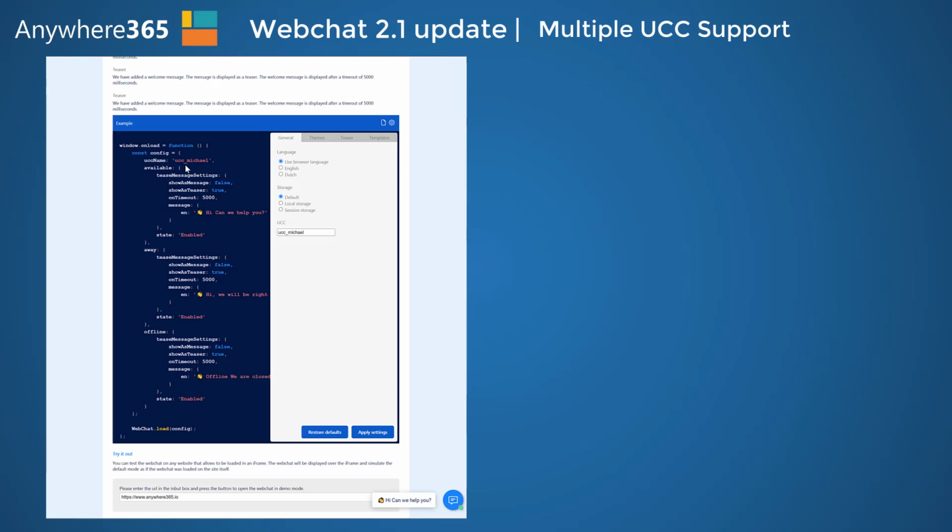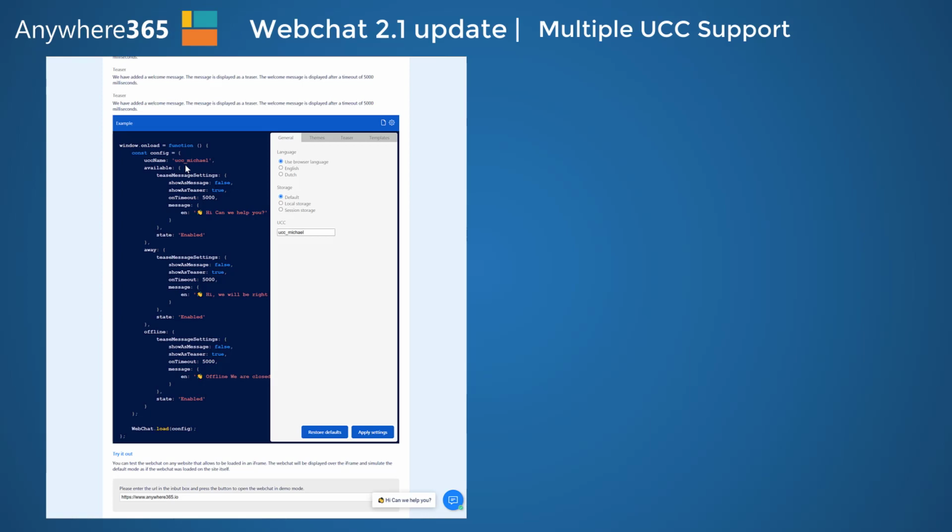What this could mean in practice is that based on any object you could retrieve via JavaScript, a routing rule could be applied. For example, if I'm on the page of HR, then I could detect which page I'm viewing, which user I am, and then based on that feedback I could set my own UCC. So for example, route to the UCC of HR. You could also retrieve information like what's in your shopping cart or how long you've been watching the page, and based on that you could redirect the customer to another UCC.